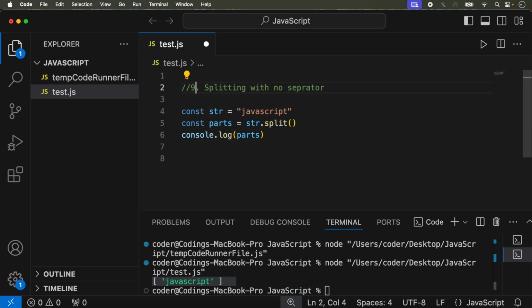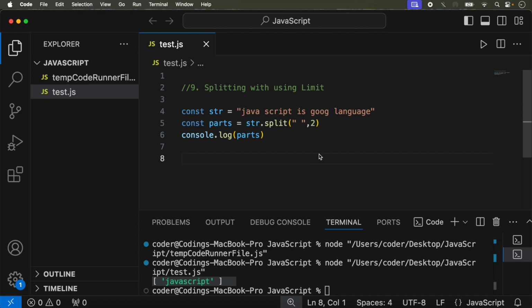Suppose you want to add a limit on the splitting method. You can split your string with a limit. Suppose you want to split this based on the space and add a limit. The limit will restrict the splitting method so that it will split only into two parts.